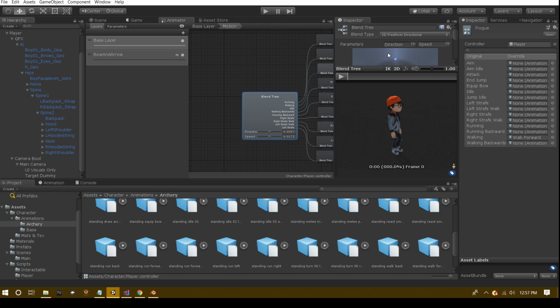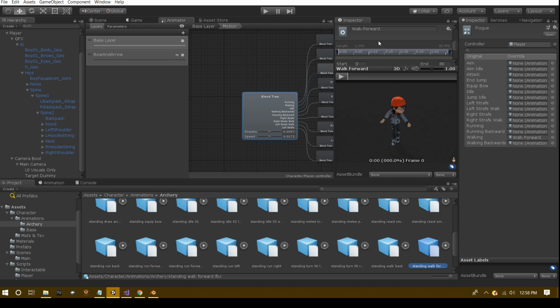That just doesn't work. So what you want to do is find your animation. So walking forward, you're going to roll down. See how it says walking forward? You're going to find the animation tab. You're going to roll down to that. Find the name of the animation. So it should be right below where it says clips. You're going to simply select it, change the name to whatever you want it to be. Then you're going to decide whether it is a loop time and loop pose situation.